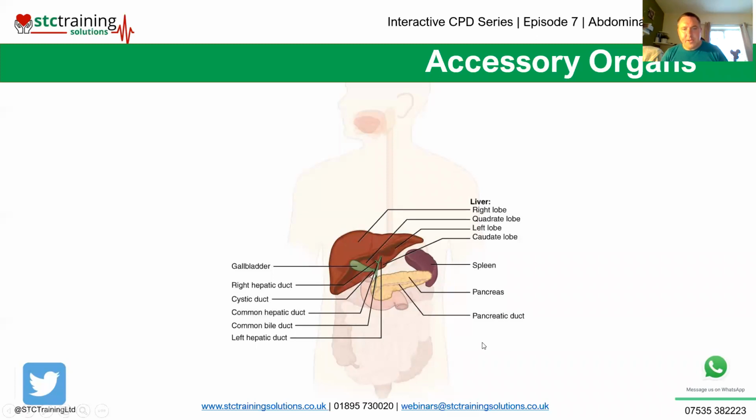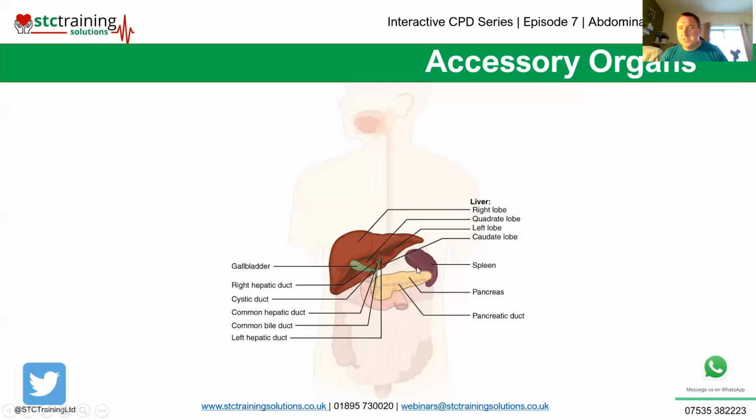And the pancreas sitting at the back is obviously instrumental in blood sugar control. Predominantly, again, it's another enzyme factory. Insulin and glucagon are the main ones that are secreted, and of course, as I say, for blood sugar control. And the pancreas is very important in conditions such as diabetes.